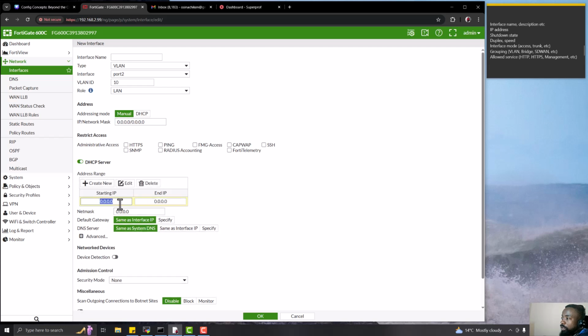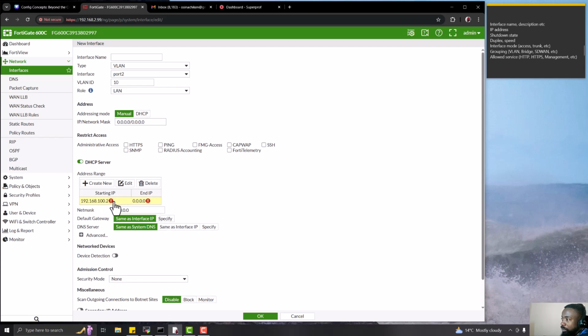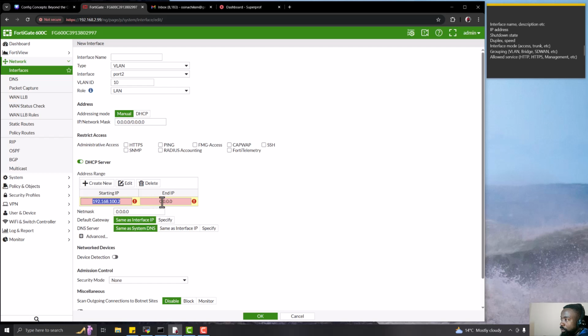We'll say create new starting IP, let's say 192.168.100.2, and end IP, let's say we want it to end at .50, right?